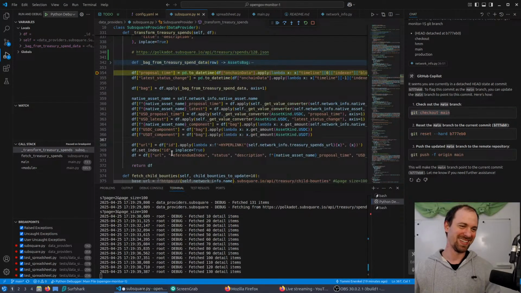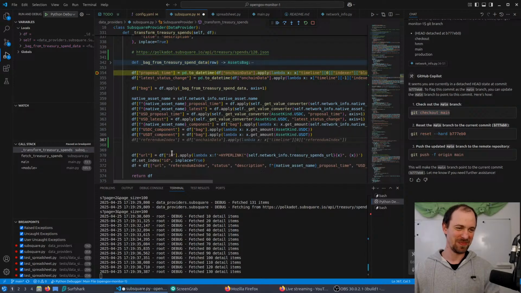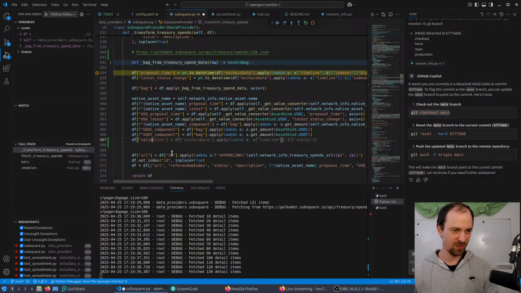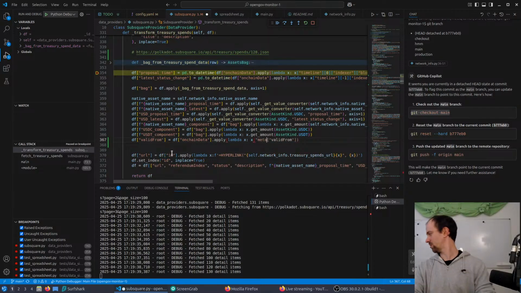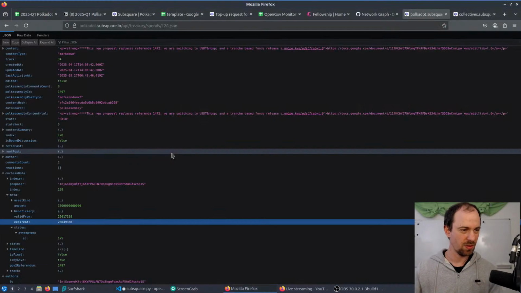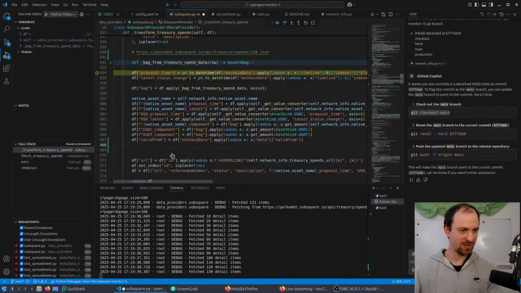Okay. So valid from expired. So valid from our spend is valid from this state. On-chain data. Expire at.